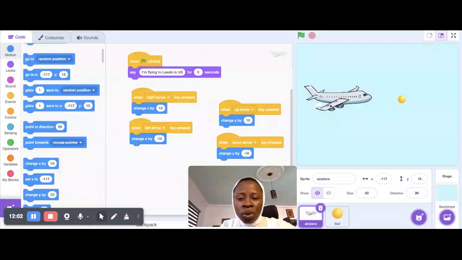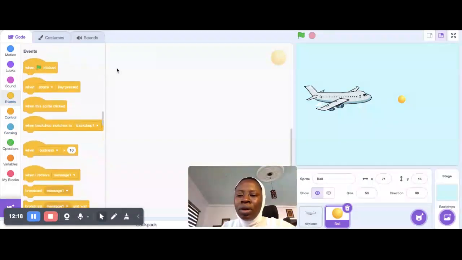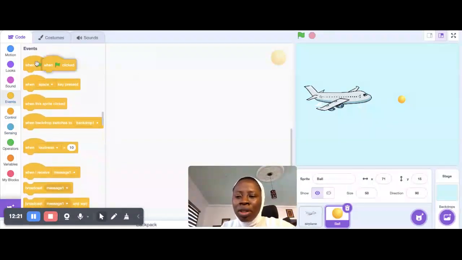If I click on the airplane, you will see the block of codes. When I click on it in the sprite, you'll see this is what I've done to the block of codes. Okay, then for the ball, the object, I'll ensure I click on it, and when I click on it, I will then give it some block of code as well.